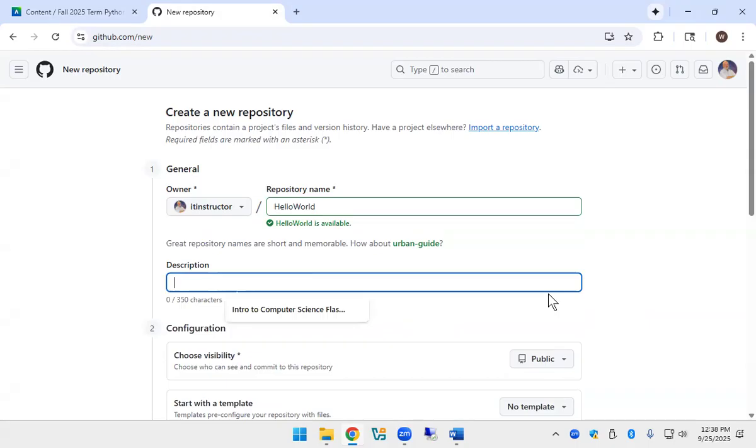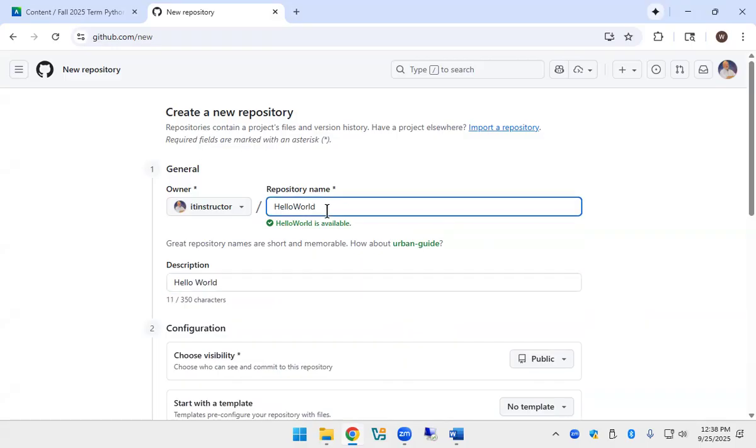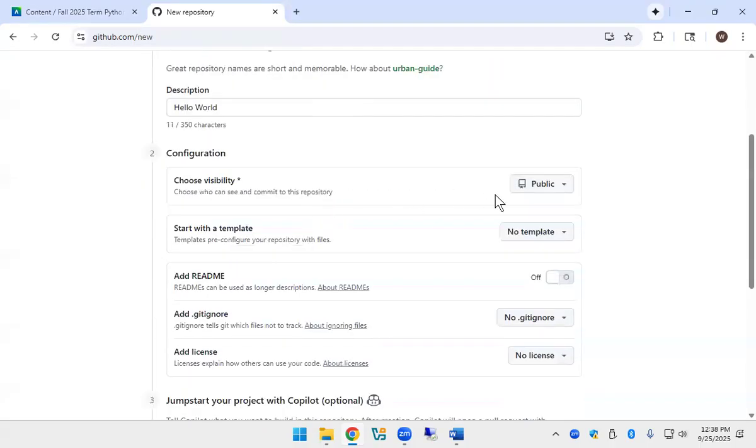And then you could describe it. Are these necessary? No, the name is necessary. And you can rename your repository afterwards if you come up with a name that's dumb. Now, who do you want to see it? We want public, because otherwise I can't see it. If at any point you're lost or don't know what I'm talking about, it is your responsibility to let me know.